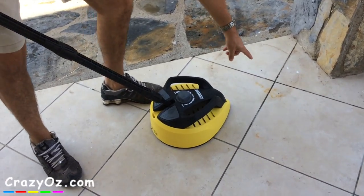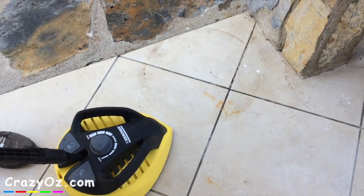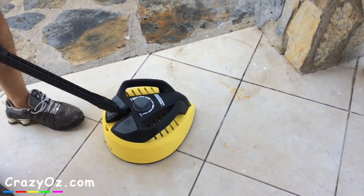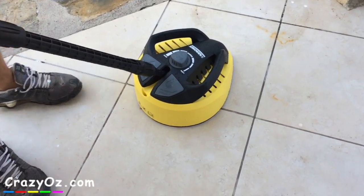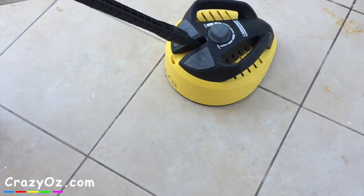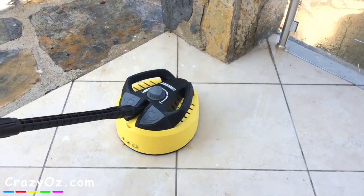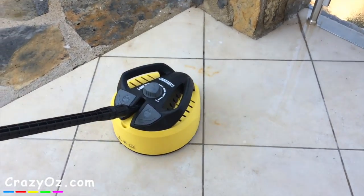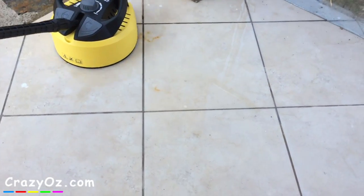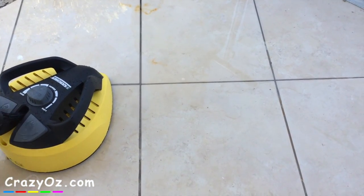So originally I tried to clean up this part with the Karcher gun. You see it's that orange stain there, and it didn't come out. So I got this thing, which is the surface cleaner, and I'm going to try and clean it up now. So this is the first go now. I'm going to see if it works. Doesn't seem to be working. Oh, no, let me try it with this one. This is the full surface.